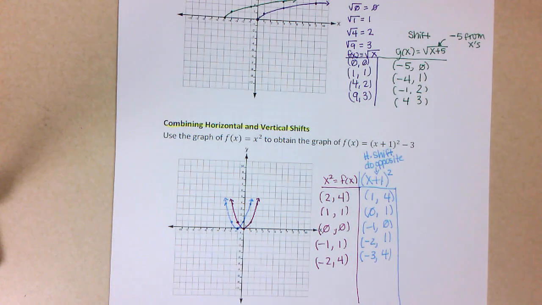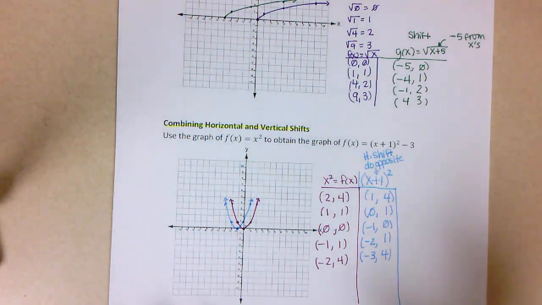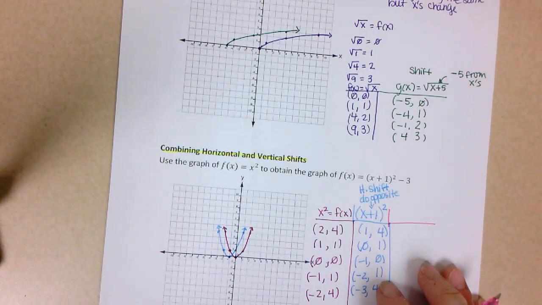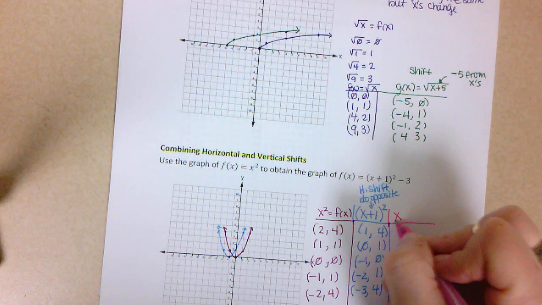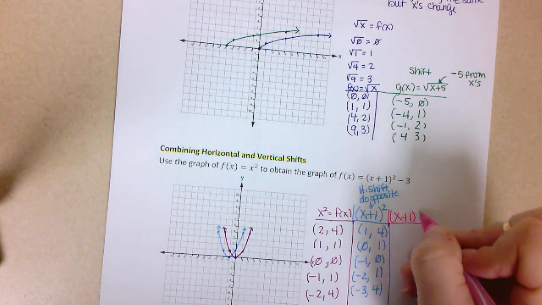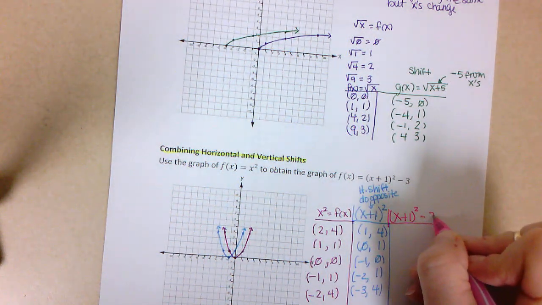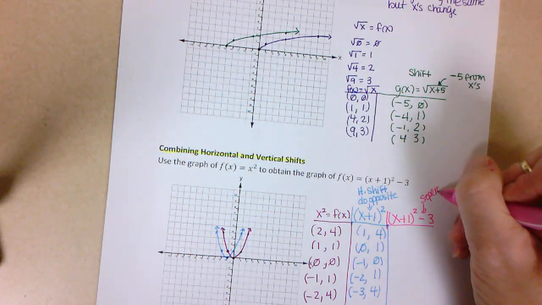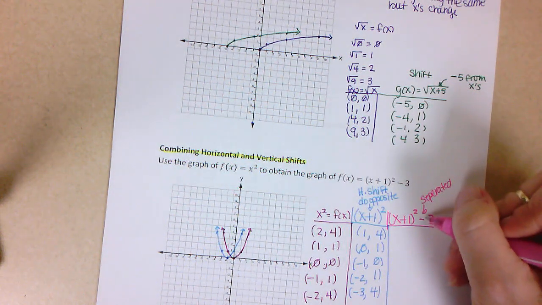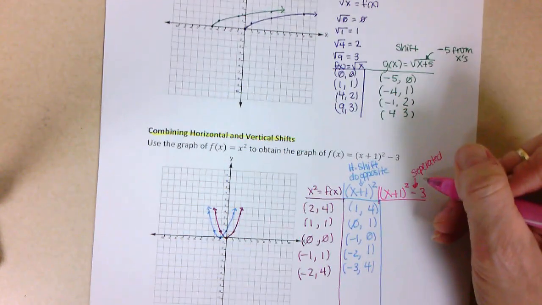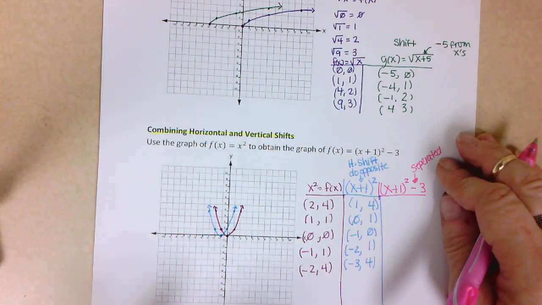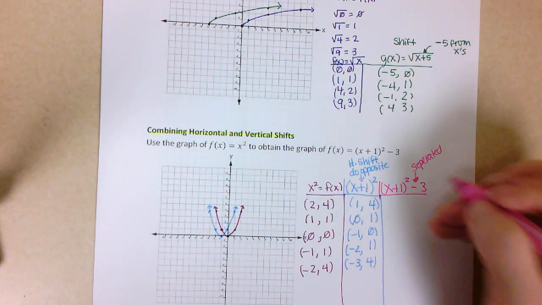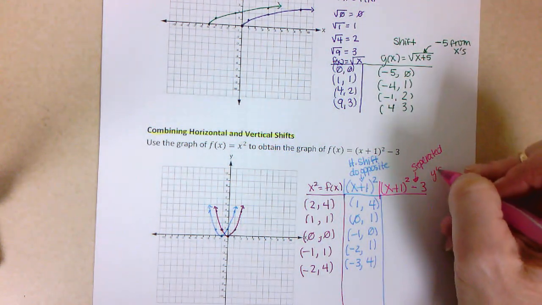Okay. And then now let's do the final stage, which is we're going to do x plus 1 squared, now with the minus 3. So this is separate. Sorry, I was almost off the screen. So we just do the negative. And so this means that our y's are going to change.